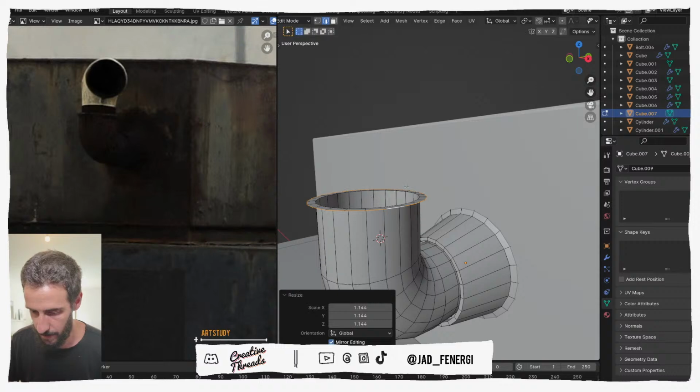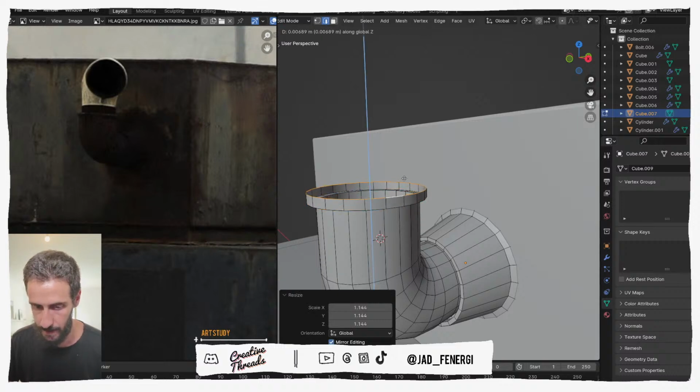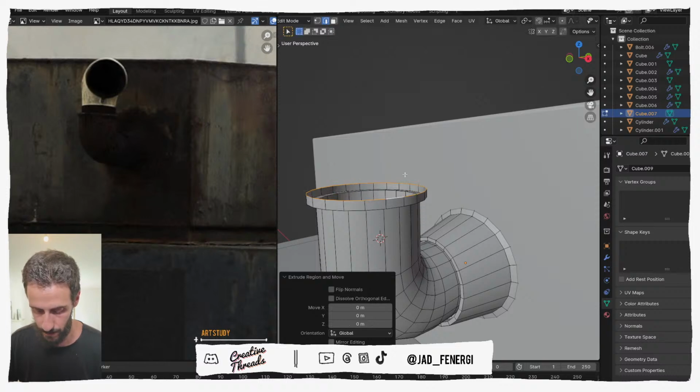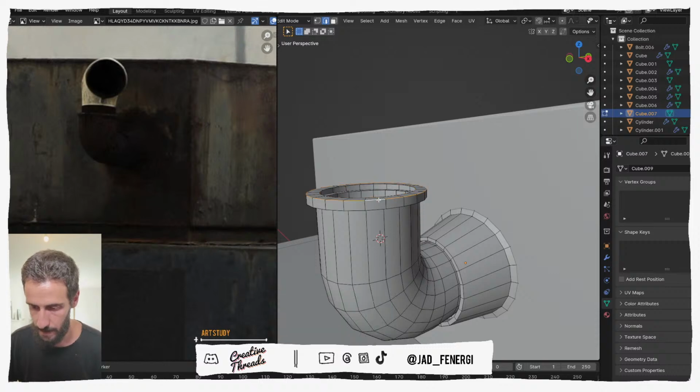So just scale a bit, extrude up on the Z, something like this. Then extrude and scale inwards like this. Pick these edges and bevel them. We don't need a lot of resolution here.